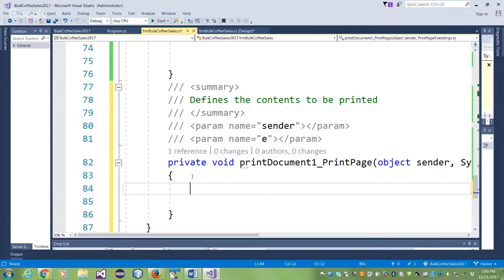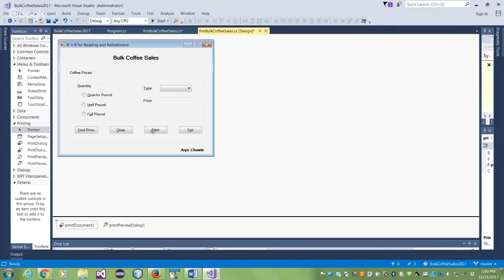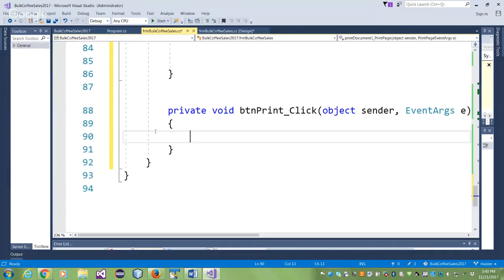Okay, so now it says, what do you want to print? We'll come here. We haven't done this for a while, so I wanted to show you how to do it. When I finish it, I'll let you know. Right? And then when I double click on the print, what do you want to do in the print? So create a print page document first. And then when I print here, then we'll do the printing. Okay, so what do you want to print here?